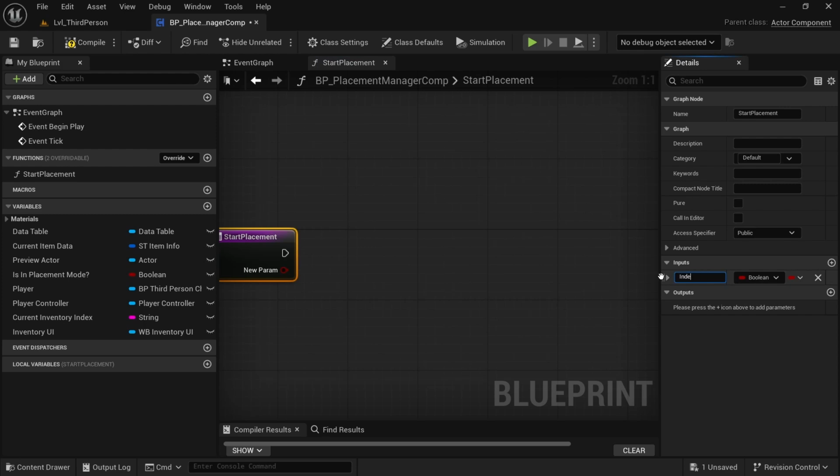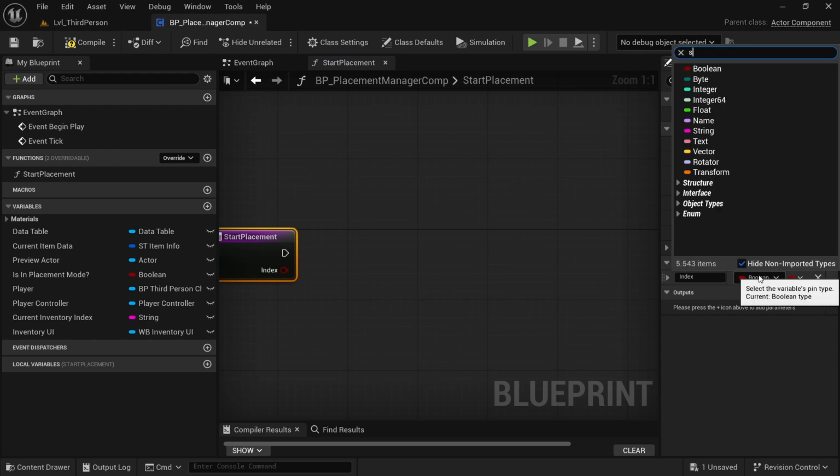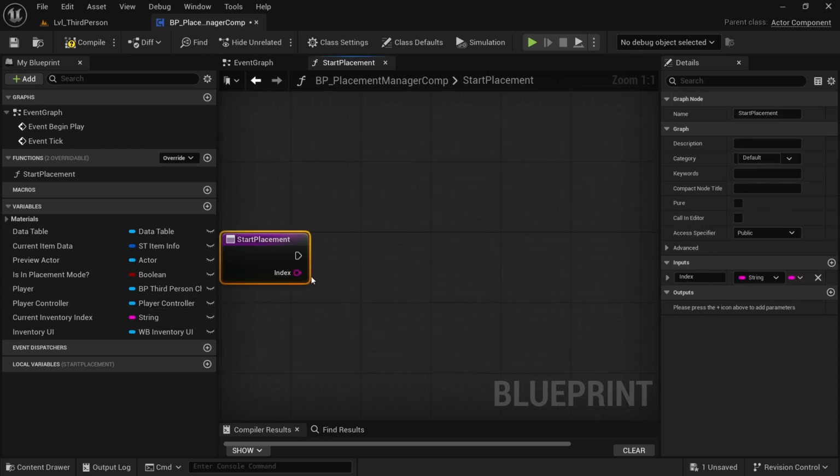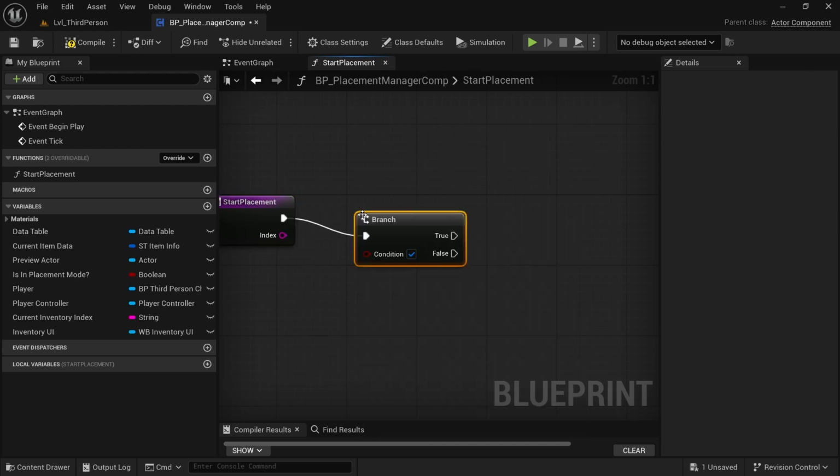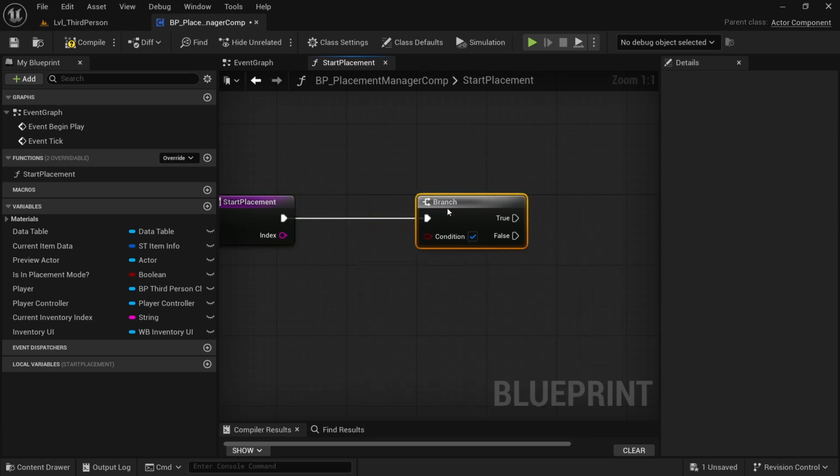I choose index, I choose string. Okay, so we have our index, and we also want to check if this index has some objects in it. To do this, we want a condition here. So basically we want a branch, which is basically a condition here.